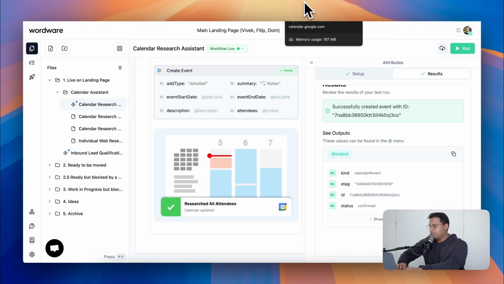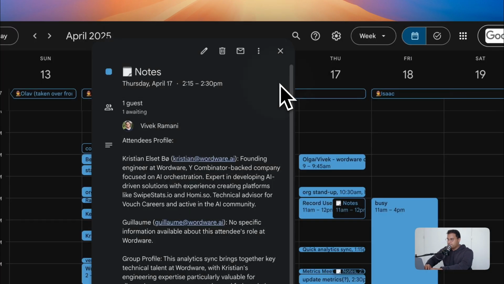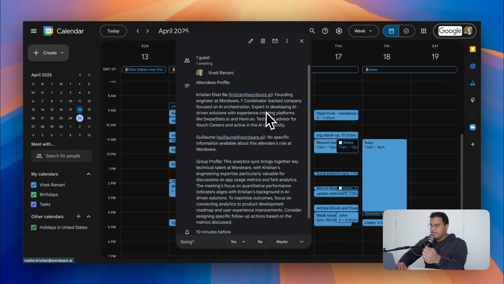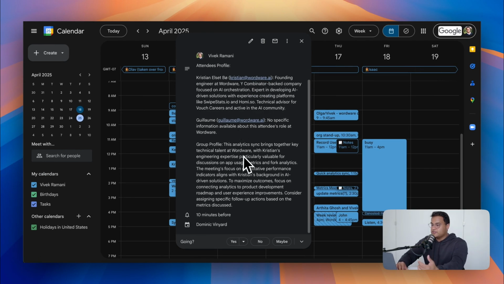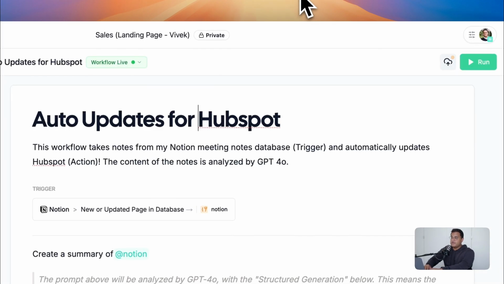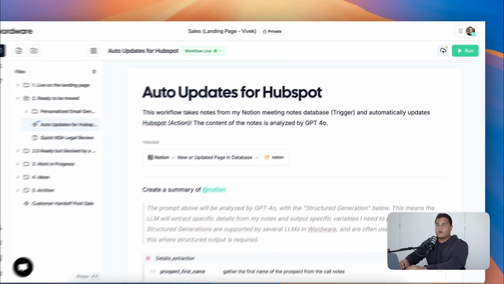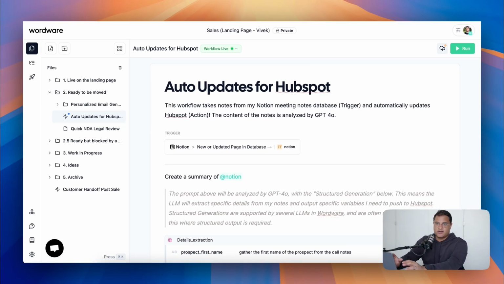I just pulled an output of one of the ones that I ran earlier for this. You can see here that I had a meeting where the attendees' information is based on the group profile. It talks a little bit about what the meeting could be about. You can imagine this is really helpful for me in my day-to-day calls where I don't have a lot of context going in and I can just quickly look at my calendar and know what the meeting is about. Most of the time I'm prepping the night before and I can just go to my calendar. Okay, I have this event and I can just really see what it's going to be about.